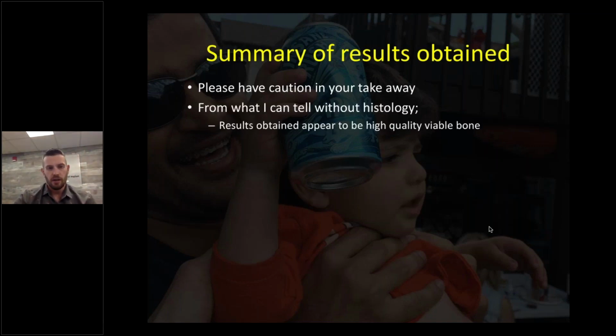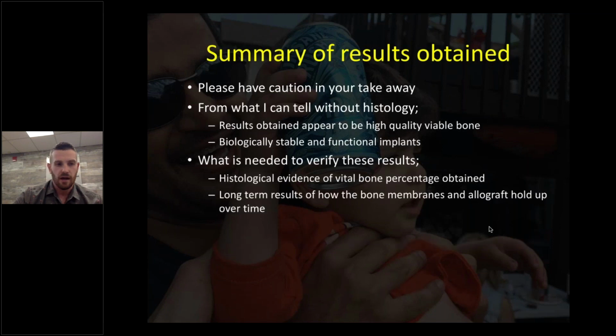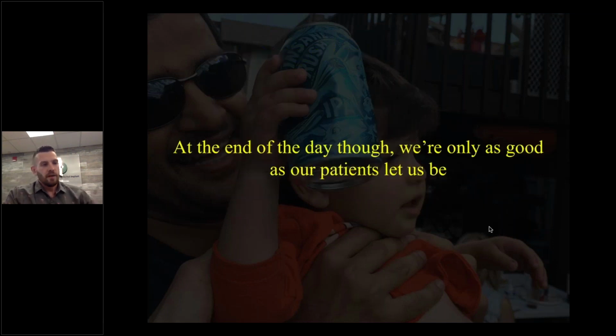From what I can say without histology, the results I've obtained appear to be high quality, viable bone, biologically stable and functional implants. What I would need to verify those results, obviously, would be histological evidence of the vital bone percentage obtained. And eventually I will have long-term results of how the bone membranes and allografts with implants hold up over time.